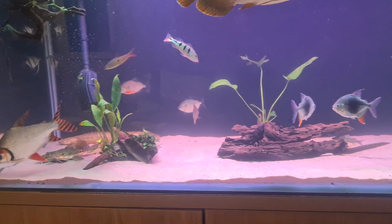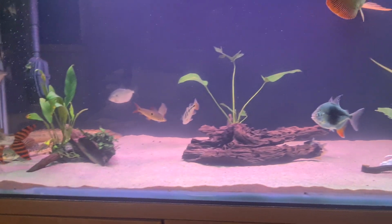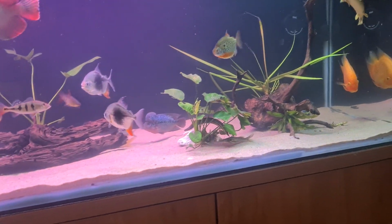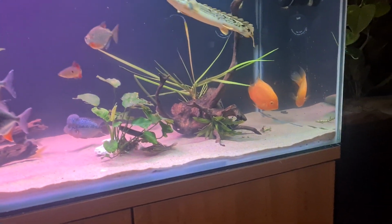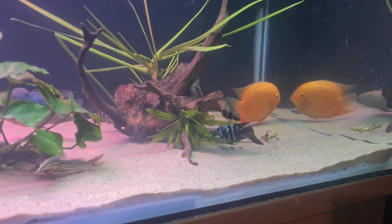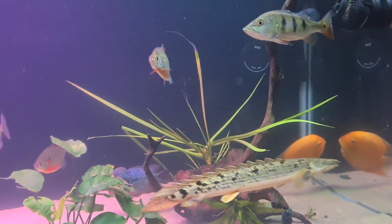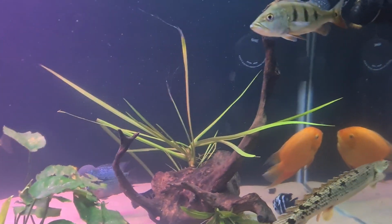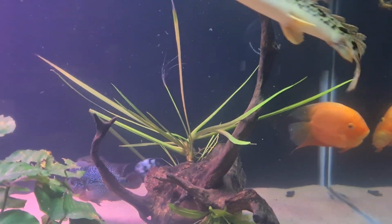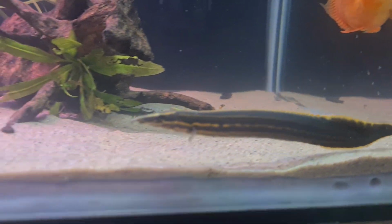They're all Anubias, so there's some Java fern on that plant, and one type of Anubias there, another type of Anubias there, another big Anubias there. That's the type of Amazon sword on the low down there, so I'm surprised that survived. And this is a reed that I've had a while in one of my other tanks. It's really hardy, so I thought of all the plants that's the most likely to survive. It's really tough reed. The fire eels come out to say hello now.